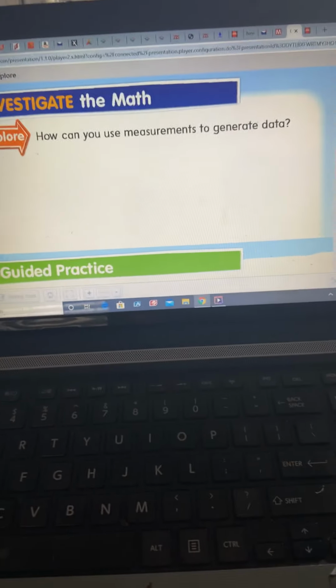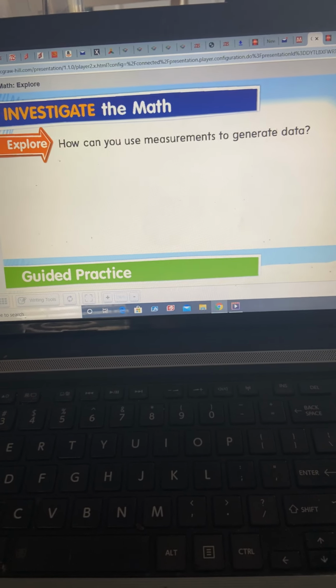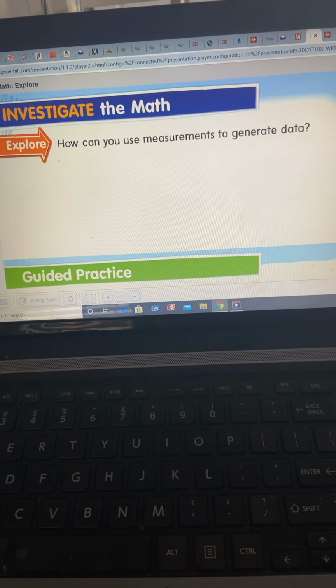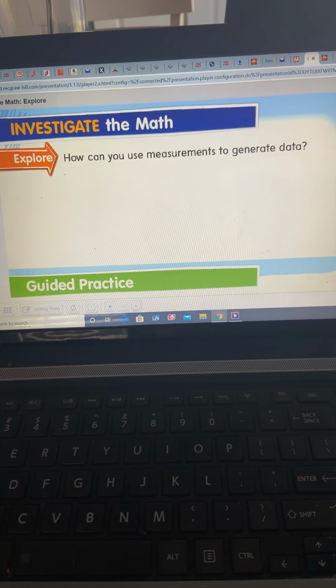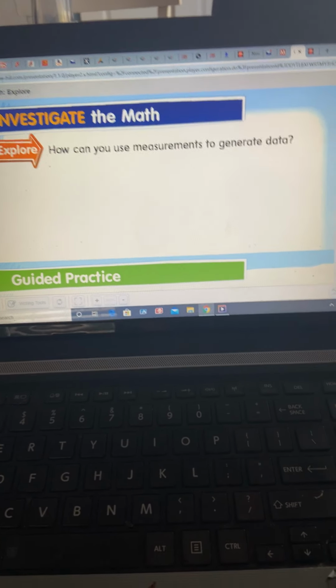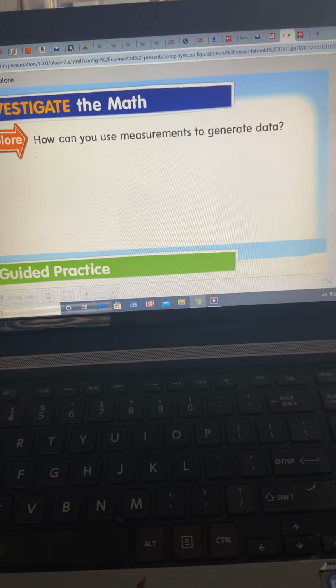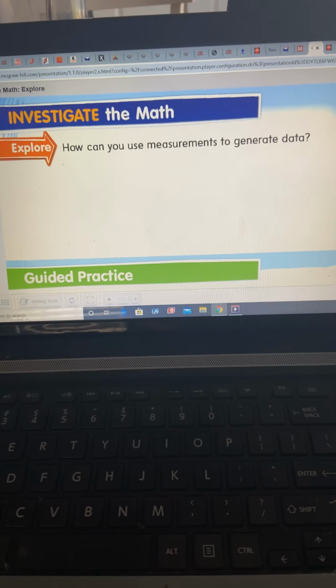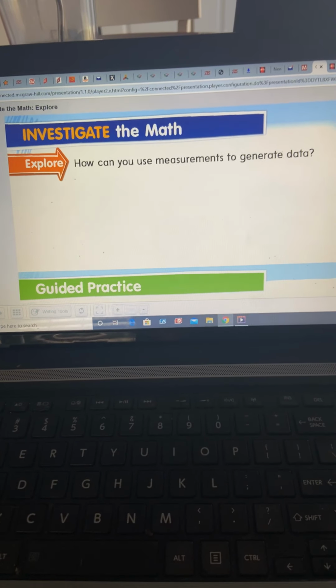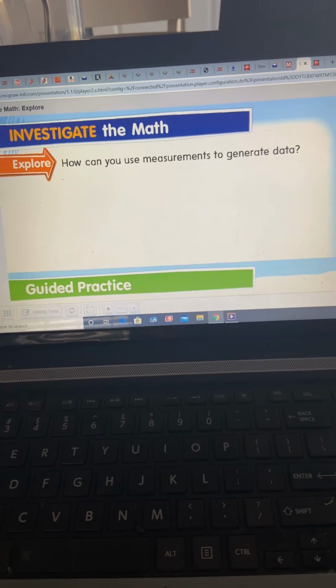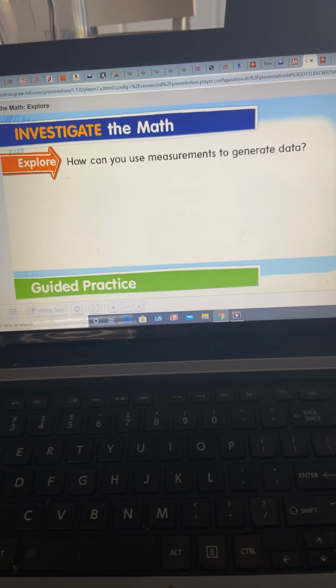So today is our last lesson of this chapter on measurement. Believe me, in the future you will learn a lot more about measurement. But for now, we're gonna finish it up and then move on to something new, something fun. Not that measurement isn't fun, but something more fun than measurement.